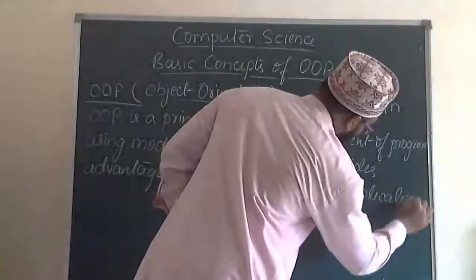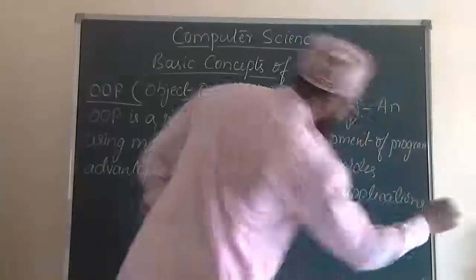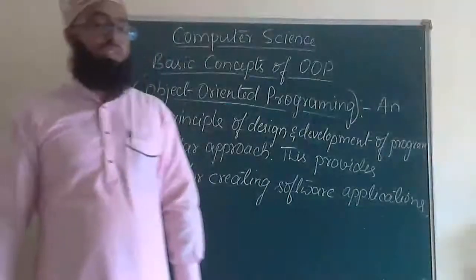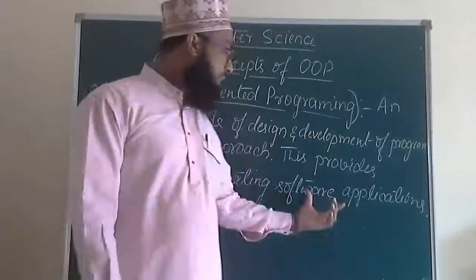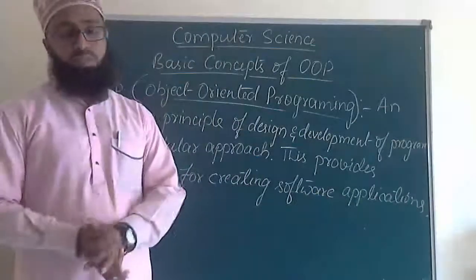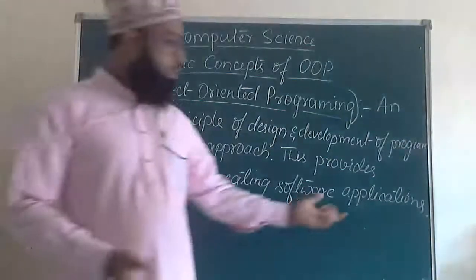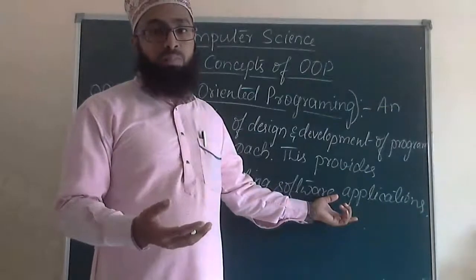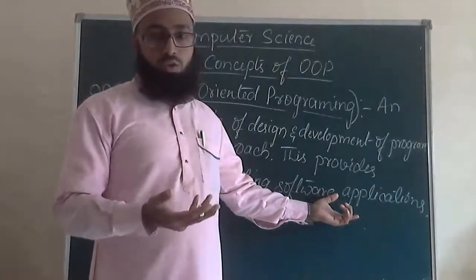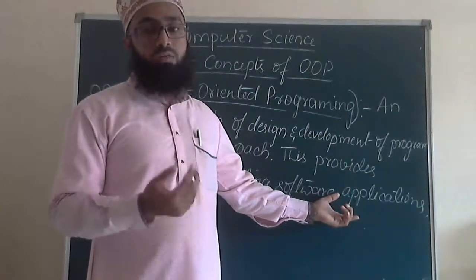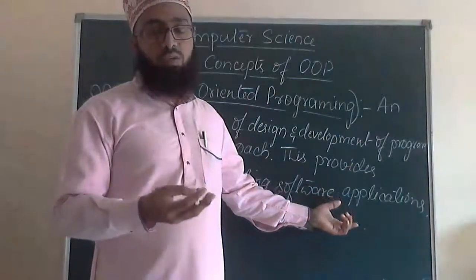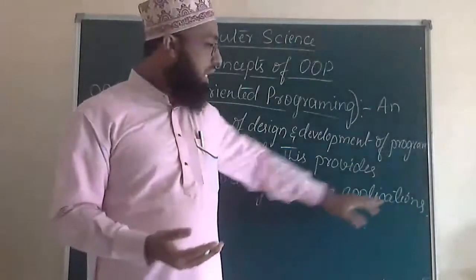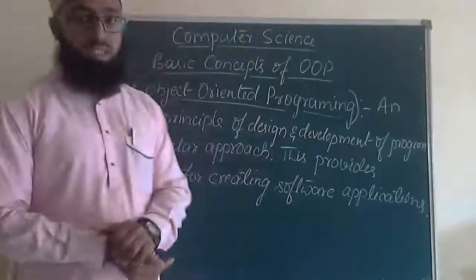Which are the things called as software applications? The things which you work with in your computer are called as software applications. Just like you are using a C++ programming software, it is also a software application. Or you are working with HTML in Notepad, it is also a software application. And if you work with Microsoft Office, that is Microsoft Word, Excel, PowerPoint, and many other things, those things are called as software applications.